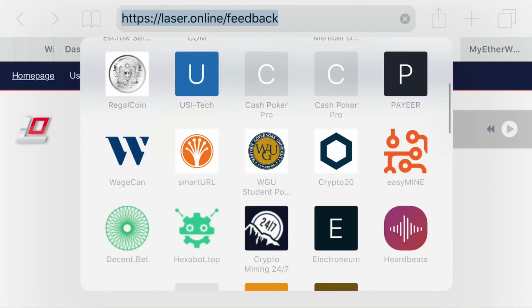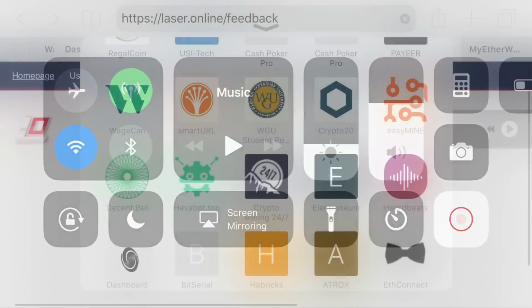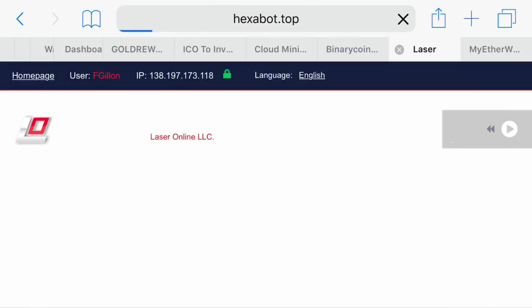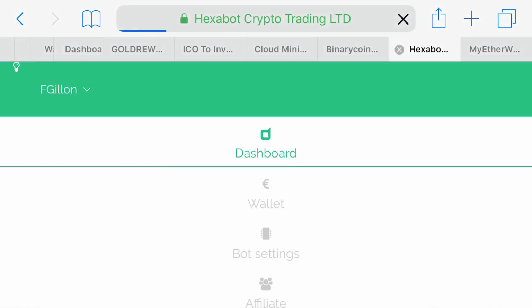The next thing I wanted to talk to you guys about, and let me just pause it. So that's Laser. We'll see if it comes back. They still have a countdown on their Facebook. I'm going with a no. At the same time, listen, they seized my account, so I don't really care anymore. I have over $8 grand in that account, and I have a lot of my own money. I did withdraw, then I put most of it back, and I have a lot of my own money in there. Hexabot, I want to just see if I can do a withdrawal from them.